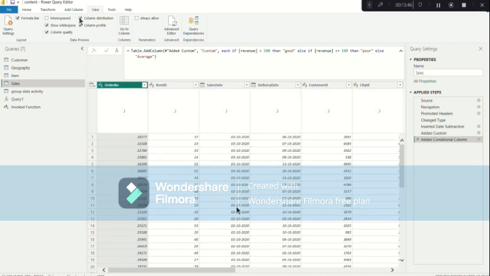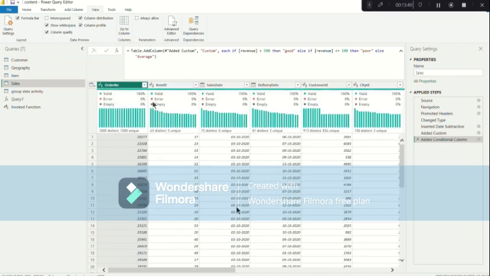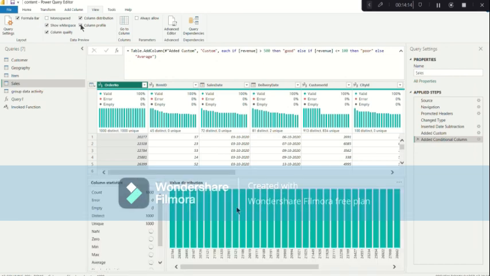Column distribution is something where we can get a chart of our data, showing how our data is distributed. We can see that for order number all the values are unique and distinct. Item ID has 45 distinct values, and our data is replicated because it is spread over this kind of bar set. Then we have column profile. Once I click on a particular column, you can see that it will show the detailed column statistics and the profile of the data.